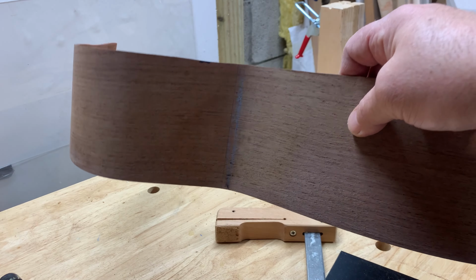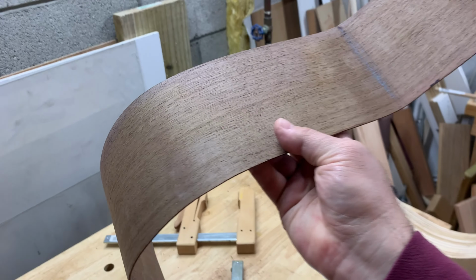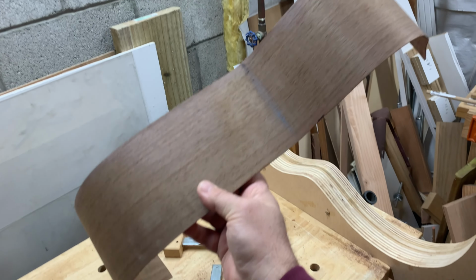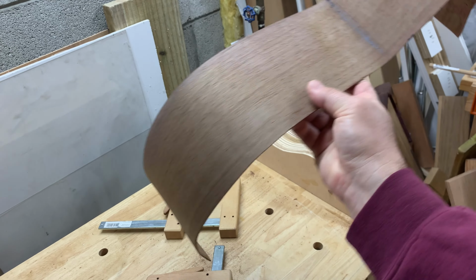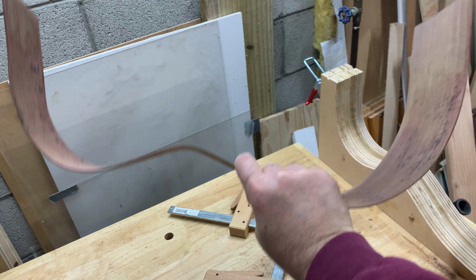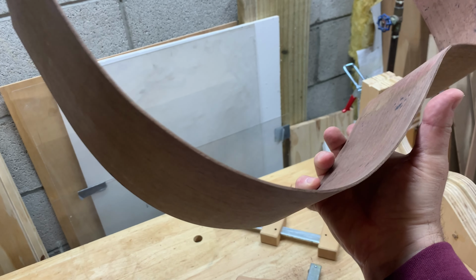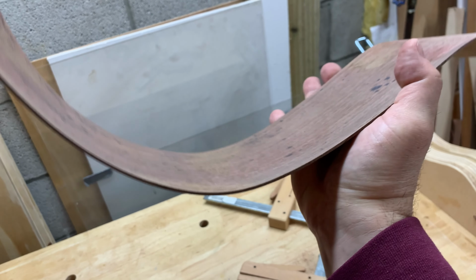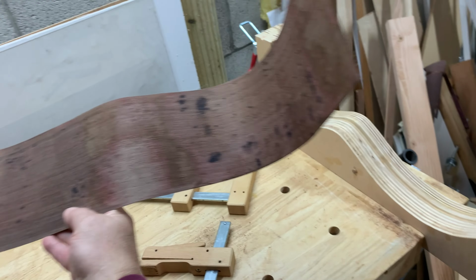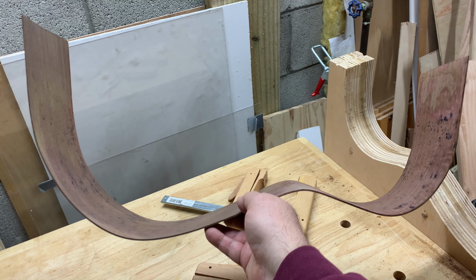Okay, so mixed results here. And as you can see, I can't really see by the lighting here. Let me get up a little higher. Scorching on the outside is a minimum. Held the shape pretty good. Scorching on the inside, I'll have to work on that. Generally a pretty good result.